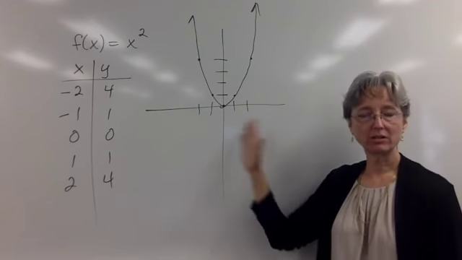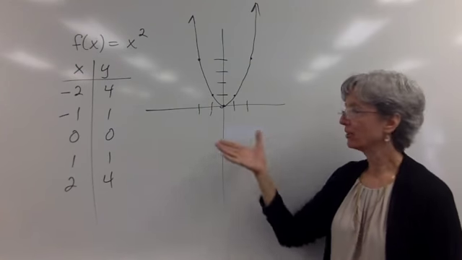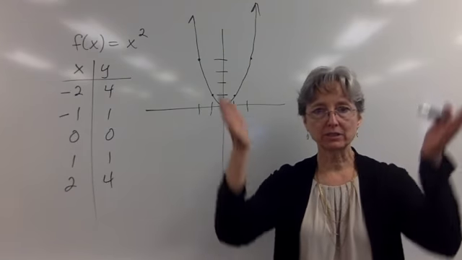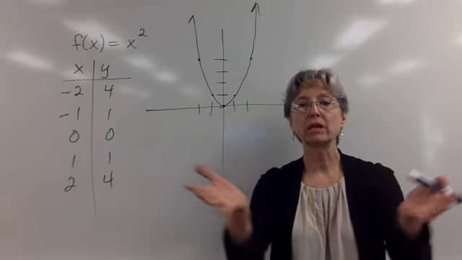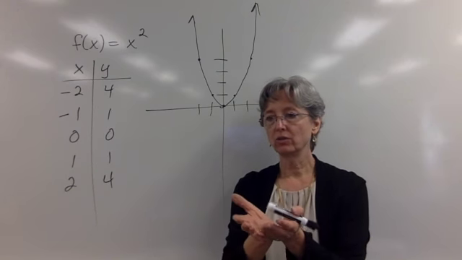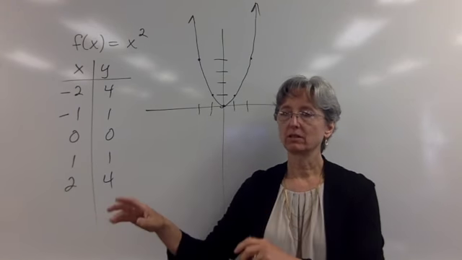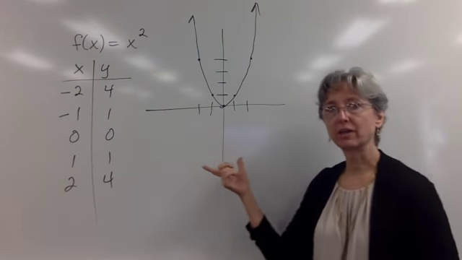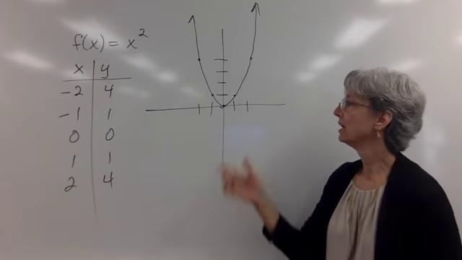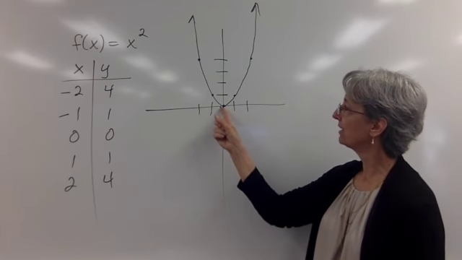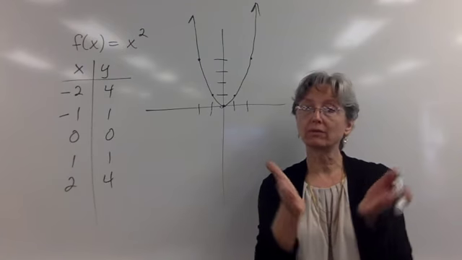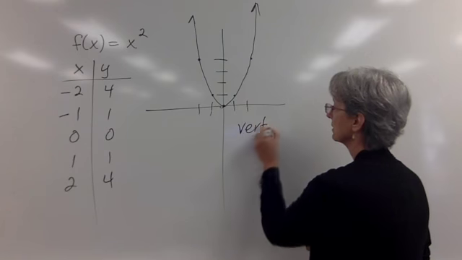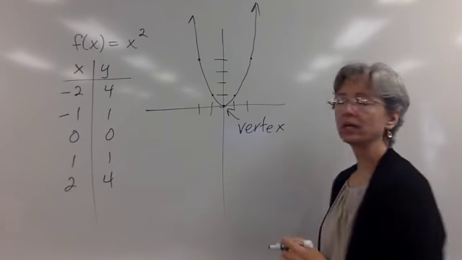There are some parts to this graph that I want you to understand. Notice it looks like what we call a parabola. So a parabola is that nice curved function. Some of them, when you think of your dish for your TV on the side of people's houses, have a parabolic shape to them. So in any case, this point right here at the bottom of this bowl of our parabola is called the vertex. Really important point is the vertex.